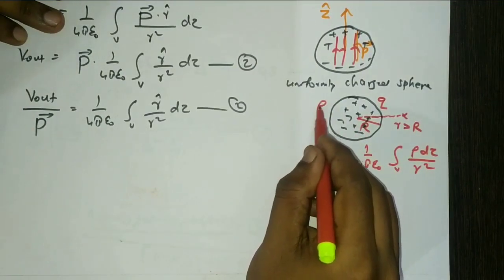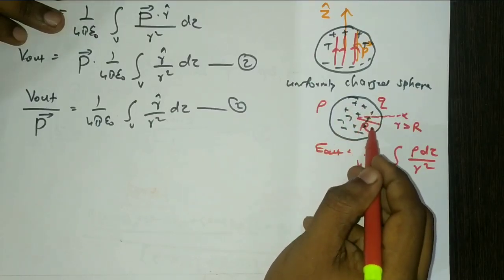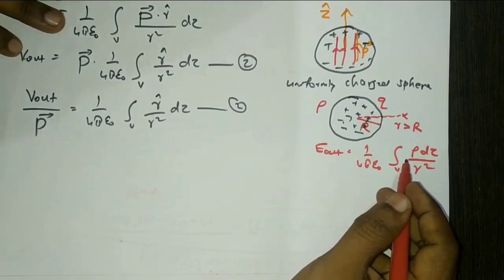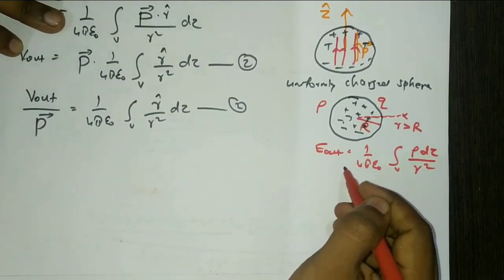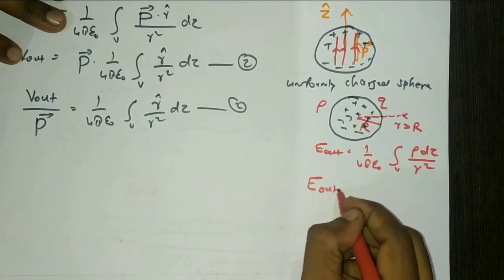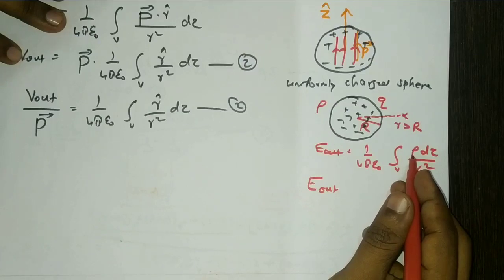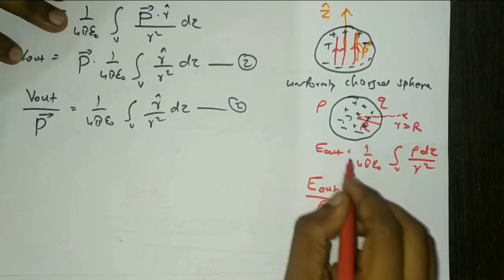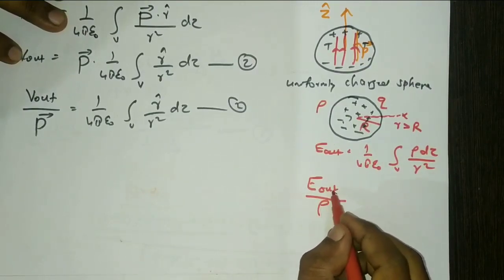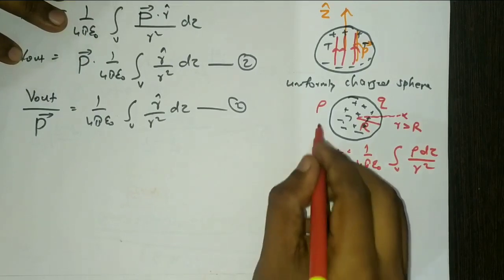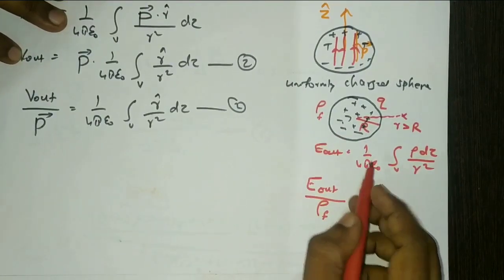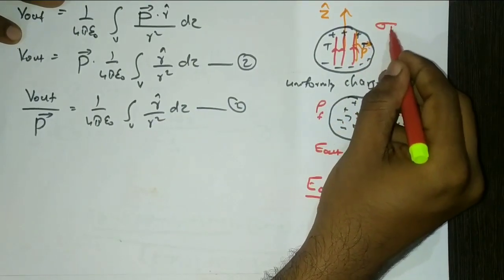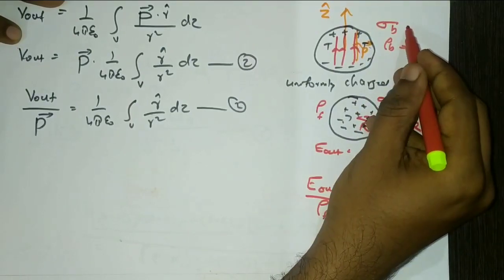Now this rho is the free charges. This is not a polarized sphere, but free charges. Then what I will do is, in this equation, if I take this as E out, rho is a volume charge density. If I take it outside and bring it to the left side, I can write this equation as E out by rho. Since it is free charges, I will write rho f, because here we have the bound surface charge density rho b, but here the bound charge rho b is 0.